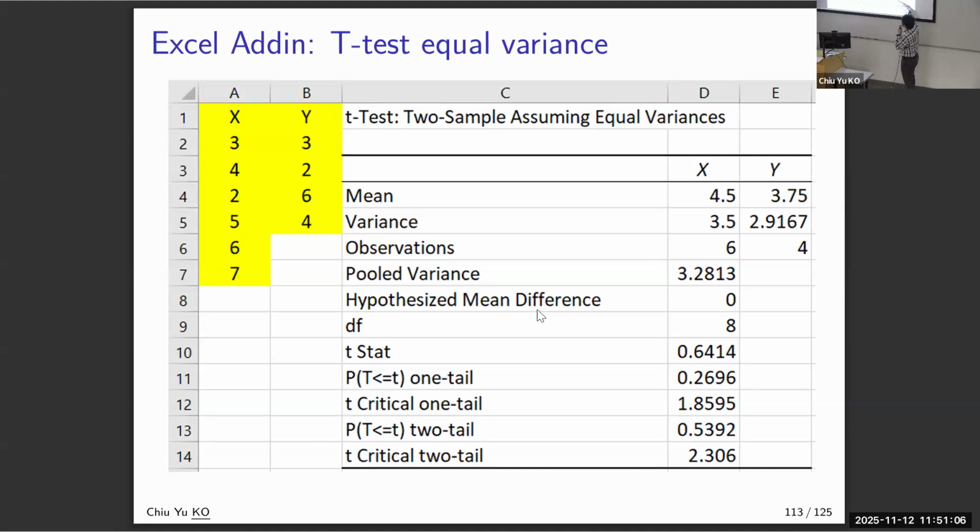But other than that, you should understand every single thing there, every single entry, right? So that is the meaning of this class: try to make sense of this output. The same goes for you when you try to use AI or any software.